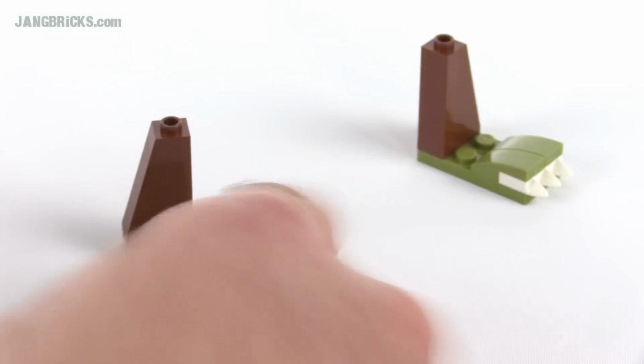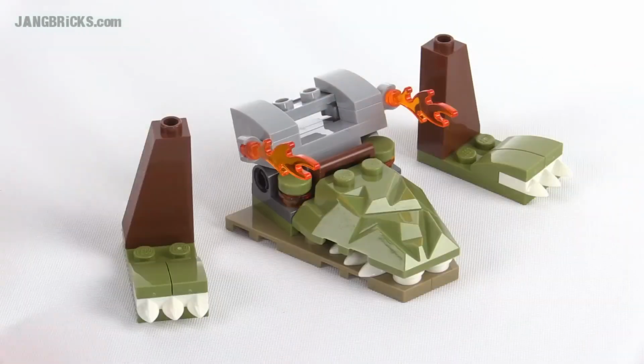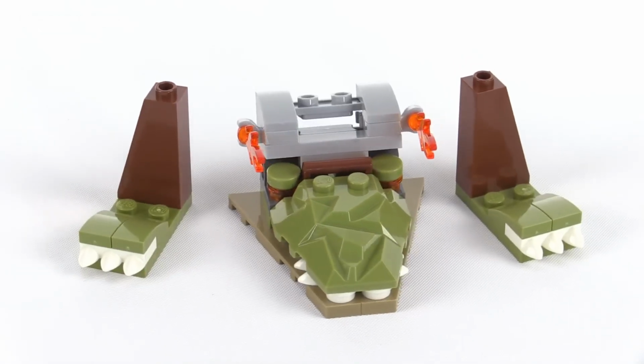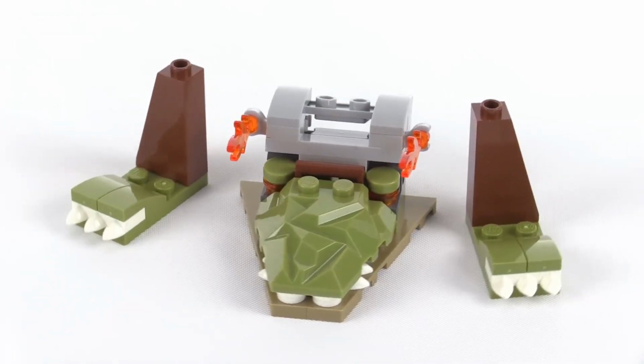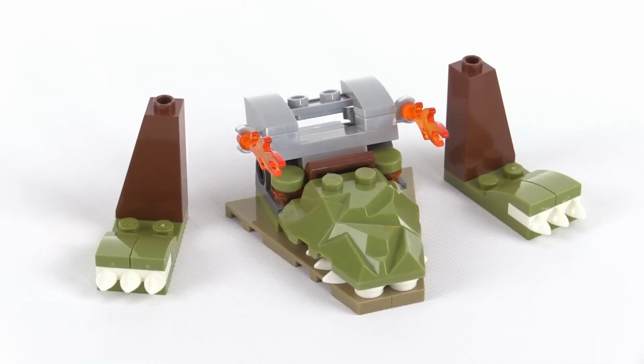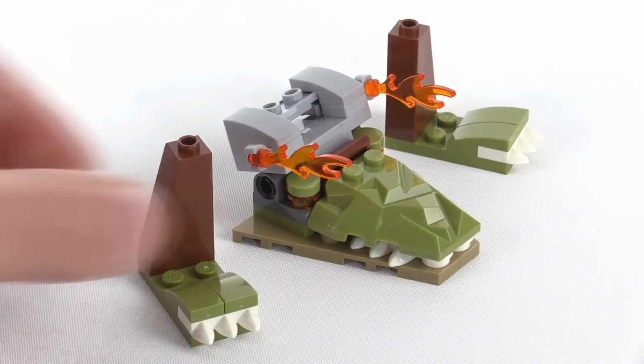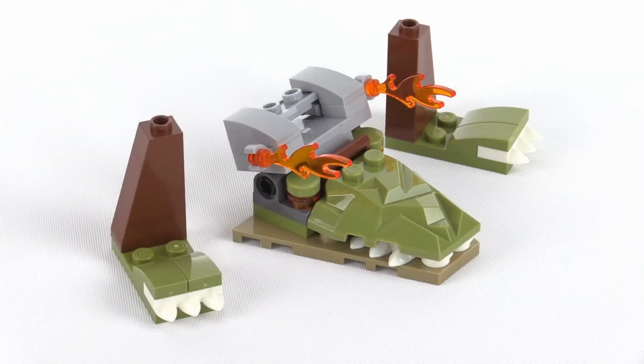tiles. And then these here are just legs that are really just to look at, just to give you a little extra. It's just throwing in some extra pieces. You know, you can build things different with that, add those pieces to your existing sets if you want to. To me, these really don't add any serious value to the set.